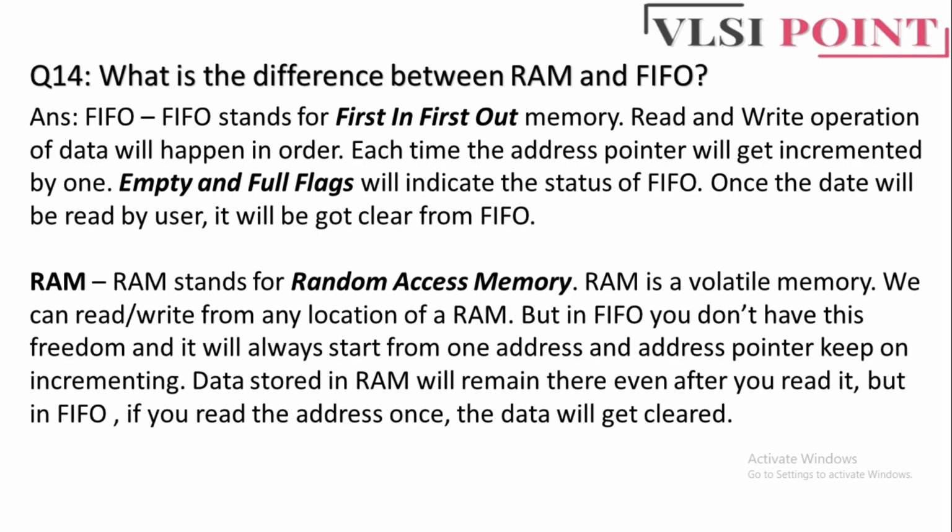However, RAM is a type of memory that allows random access of the data. This means that any piece of data stored in RAM can be accessed directly and quickly without having to read through other data first. RAM can be read from and written to, allowing data to be stored and retrieved as needed. RAM can be organized in different ways, such as a single block or as multiple banks of memory. RAM is commonly used as a temporary storage location for data that is being processed by a computer or other digital system. So these are all the major differences between the RAM and the FIFO.